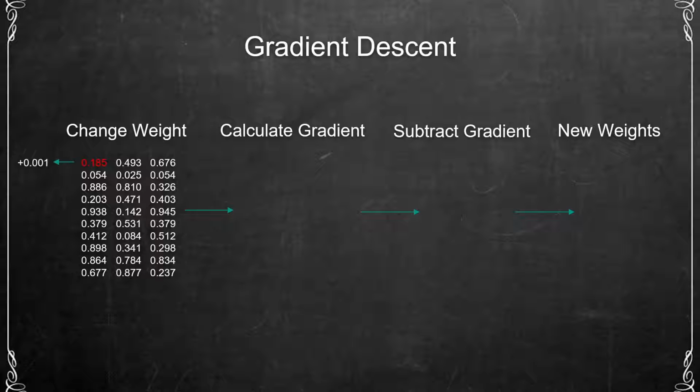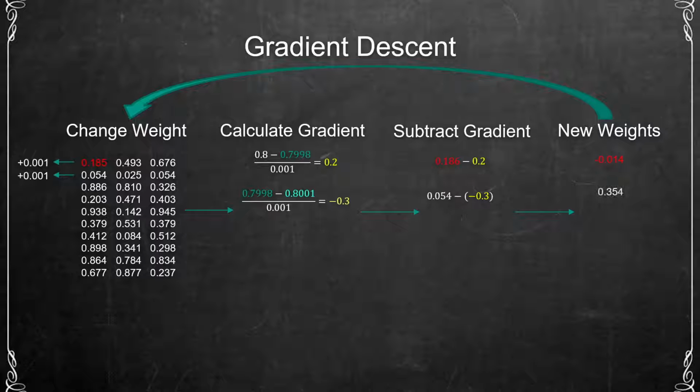After we perform this small change to a single weight, we run the last layer of the network again to receive the new cost, which we then subtract from the cost of the previous weights and divide by 0.001 to normalize it. Finally, we subtract the gradient from the original weight we changed. This gives us the negative of the gradient, which is a step towards the cost's local minimum. After a weight is changed, the next weight in the list goes through the same process. This goes on until every single weight in the network is optimized.